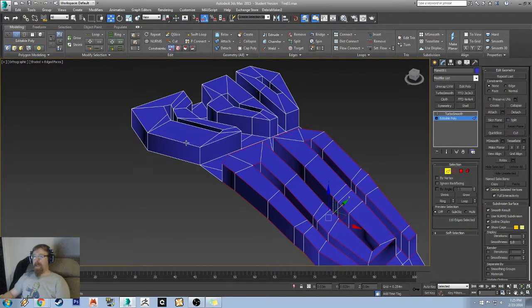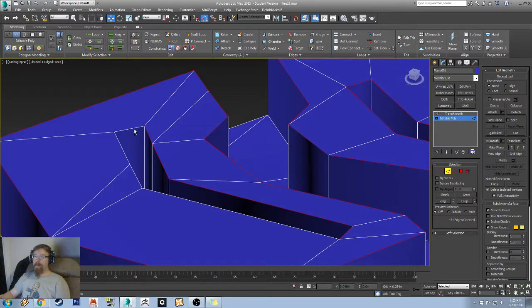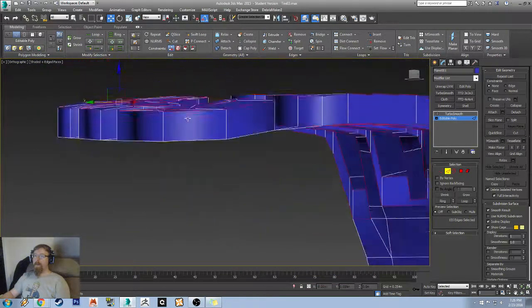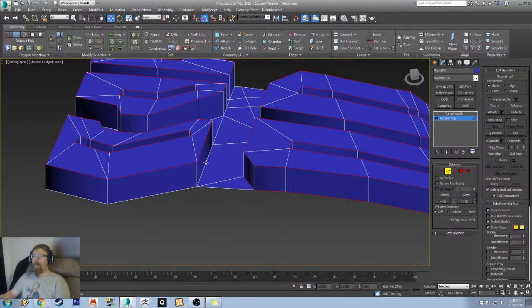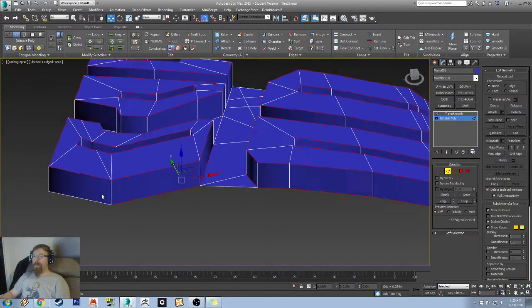So I'm just going to go ahead and grab the others up here, as well as these inside edges. And these bottom edges.